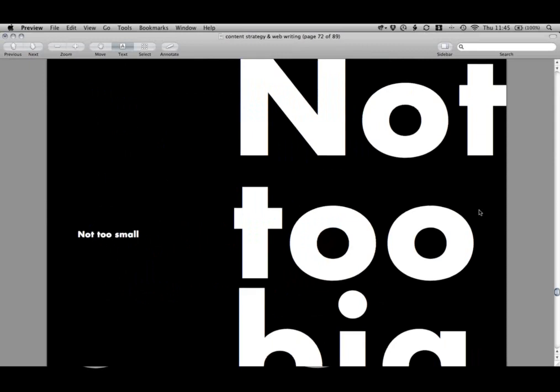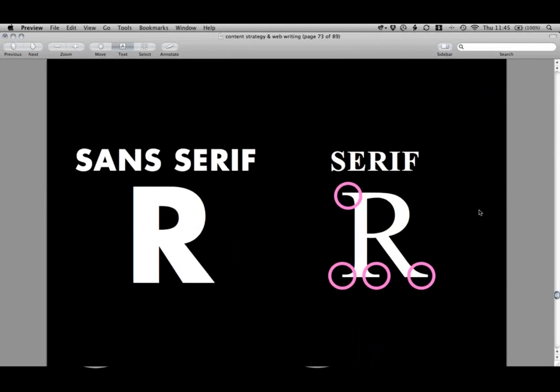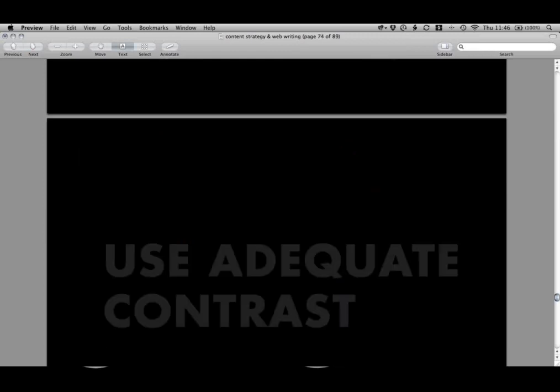Okay, some tips about font size. This is pretty straightforward, but you don't want things to be too big and you don't want things to be too small. Find your happy medium there. Here's a basic lesson in typography. Sans serif fonts don't have these little extraneous things on the edges of the letters, and in general on the web it's best practice for text in a body, main text, to be sans serif. It's easier to read generally. Bigger titles and headlines can contain serifs, and on paper it's kind of just the opposite in that serif fonts are easier to read at the text level. So make sure your body text is sans serif.